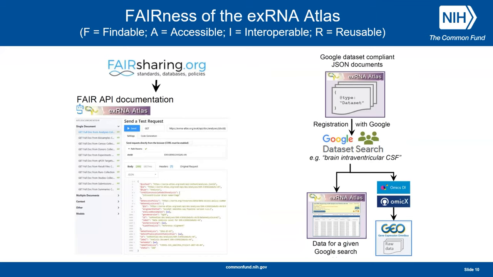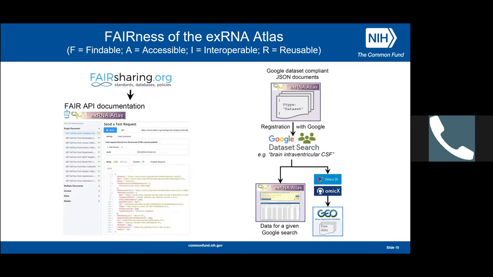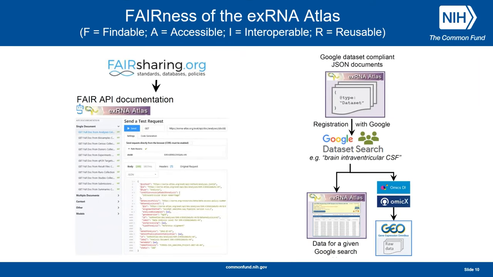So these are principles that have been out there for a few years now. So number one is, can you find the data set? Is it findable by humans? And computers, so is it machine readable? Is it accessible, interoperable? Is it making use of standard vocabularies, ontologies, et cetera? And ultimately, the goal is to make the data reusable. So again, can it be used with other applications, other workflows, and other contexts? So this is a very important concept for the field. So it's important that we make the Atlas data FAIR, not just for the consortium, but outside the consortium.